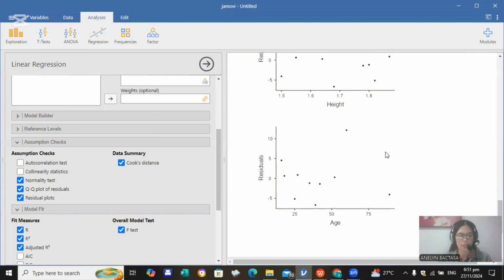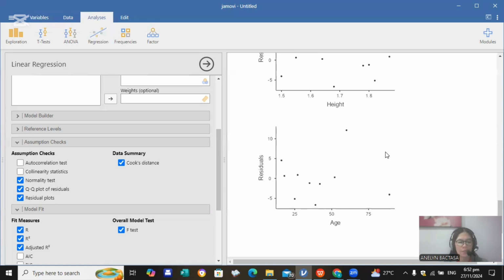The potential outlier warrants further investigation. It's crucial to examine the data point corresponding to this outlier to determine if it's due to an error in data entry, a truly unusual observation, or some other factor. If it's an error, it should be corrected. If it's a genuine outlier and its inclusion significantly affects the model results, consider whether to remove it or use robust regression techniques. It's important to note the interpretation is based only on this single residual plot. A comprehensive model assessment requires examining other diagnostic plots.